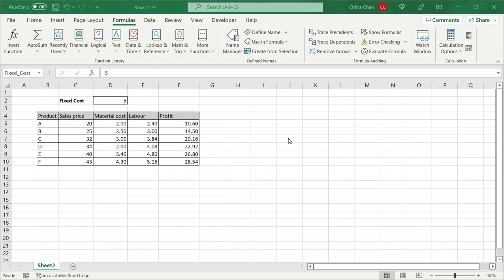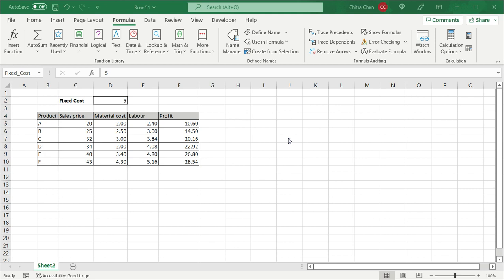How to delete defined names in Excel. In Excel, I am able to define a name for either a cell or a range of cells. This is useful when I'm creating formulas and want to refer to a particular cell or range of cells. If I have named the cell or range of cells, then it is easier to refer to it when I'm creating the formula and when reading the formula.